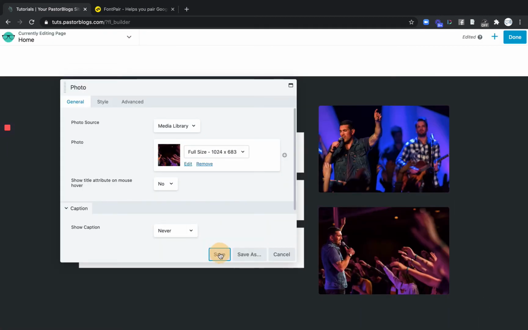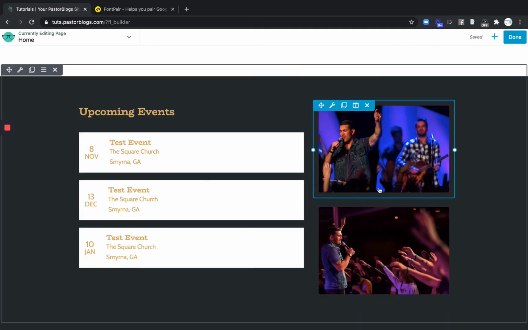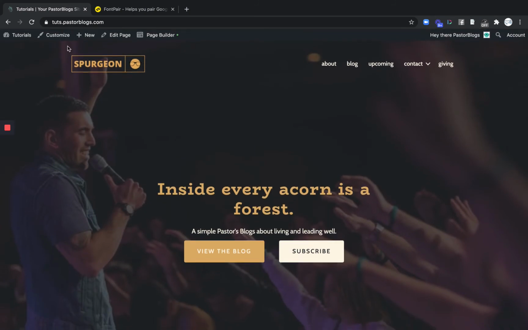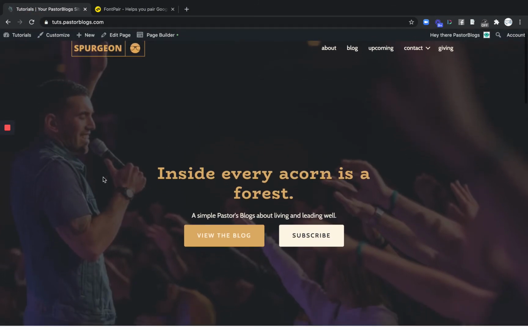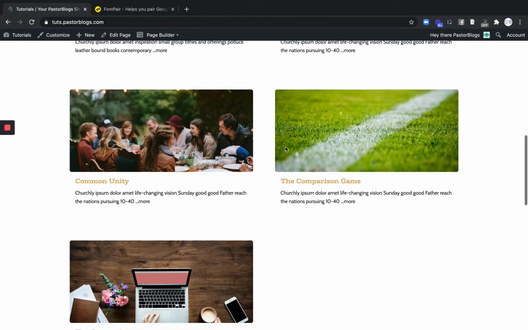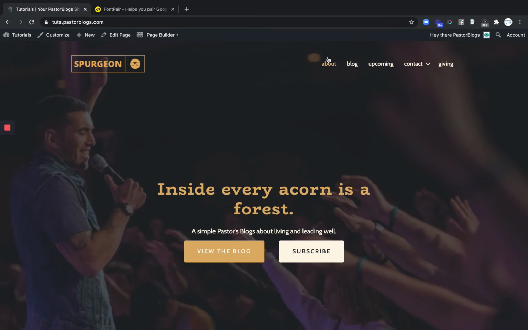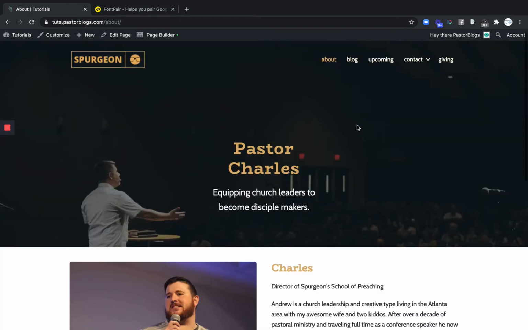And so now we have two action shots here besides our little events listing. And to finish all this out, I'm going to click done, publish, just refresh. And you can see that my image here has changed and my images down here have changed. And you can do that on every page for the website.